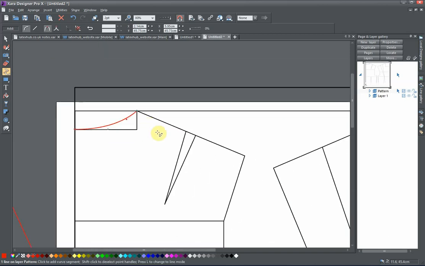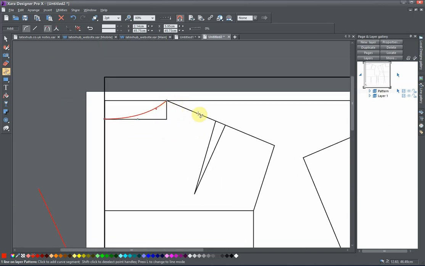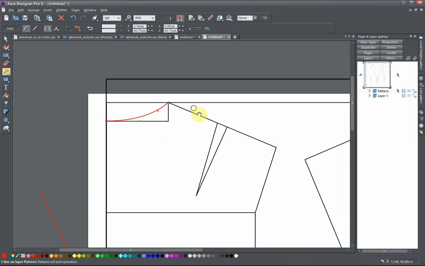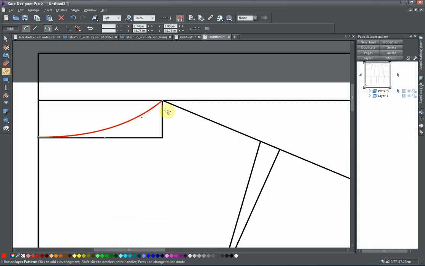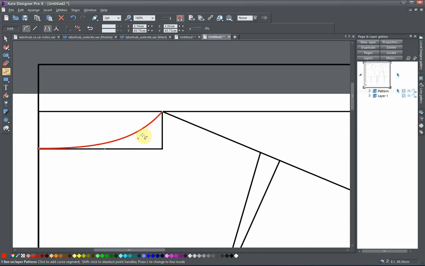Now think about it. This point, that's the neckline, and you're going to join another piece there, aren't you? So you've got to make sure that this curve follows smoothly around to the front. And how do you do that? Well, it'll be smooth when this control line, that one, you can just about see, can't you, the grey, is at right angles to this.